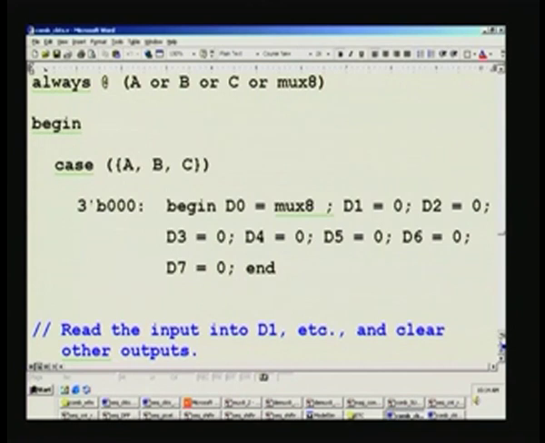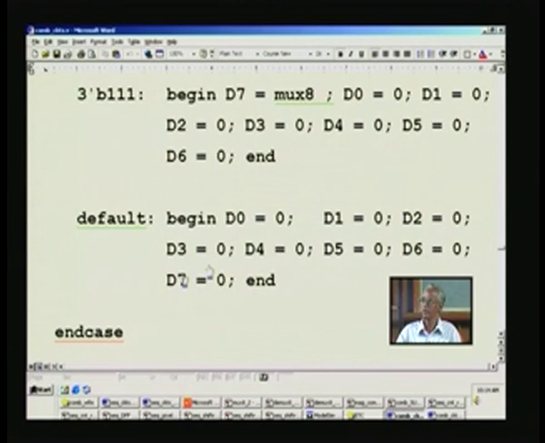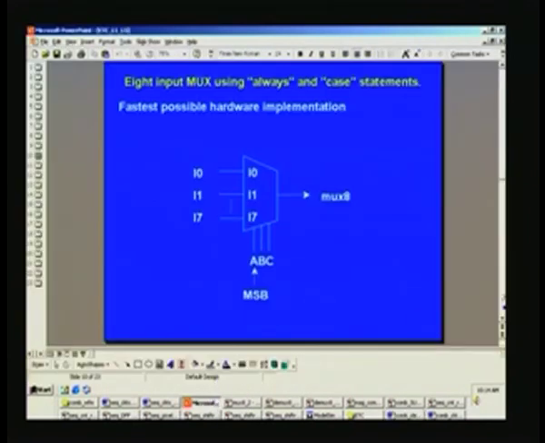And we have also seen a default condition towards the end, which resets all the outputs, because in the course of the circuit working you may encounter X in any of the bit positions or even Z, which is indicative of a tri-state condition. So you take it to a safe state of resetting all the outputs under such extreme conditions when invalid signals are applied. The same demux in the PowerPoint is pictorially depicted here.